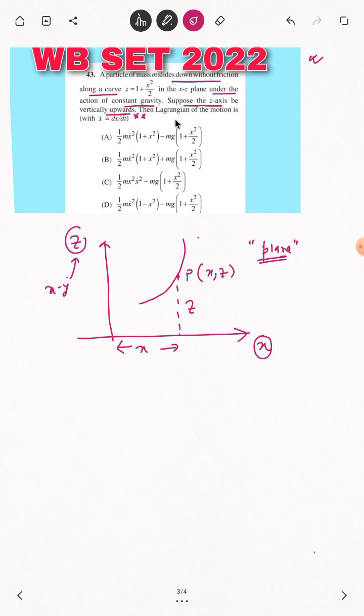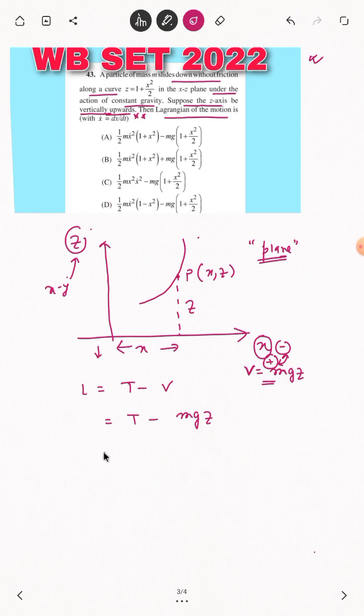So they have again spoken about the Lagrangian of motion, that means L equal to T minus V. Obviously first of all just put V here. V will be mgz, and since again the z axis is vertically upward, so mgz, that means V equal to mgz, always a plus sign in front. This is the beauty. If the z axis was measured vertically downwards, we generally take a negative sign. CSIR puts heavy stress on these two facts. Just be careful about that. Again I am saying, upward or downward, what they have mentioned will be extremely critical to handle all the problems.